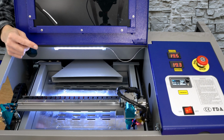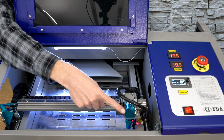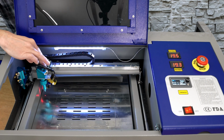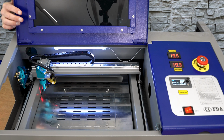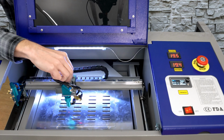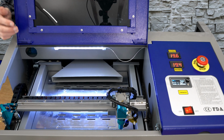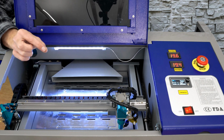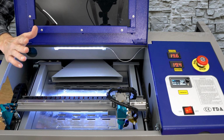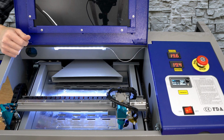Here's my method for checking if the machine even needs the mirror alignment. What I'll do is I'll put a target on mirror number 3 and I bring that into the near position to the laser tube. We'll pulse this from the control panel. From there, I'll move this to the farthest position. And then we'll test pulse it one more time. If those 2 dots line up into one concentric circle, then everything's good and I don't need to do a full mirror alignment. If they're off, I'll need to go through and check the entire system.